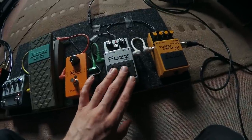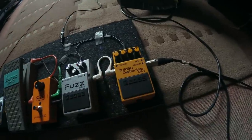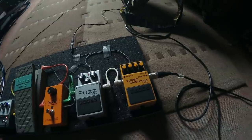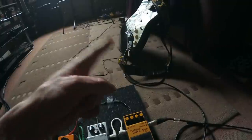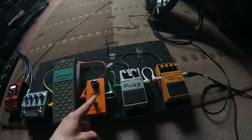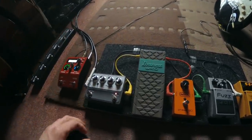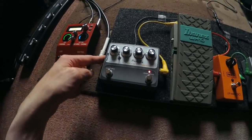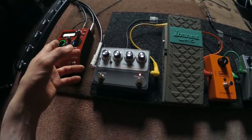Then we've got the FZ3, which is the fuzz pedal John used at that time, and then we have the glorious Boss DS2. This is a new DS2, sounds amazing though, sounds absolutely mega. And the signal chain is fairly straightforward. It comes from the guitar into the DS2, into the fuzz, into the MXR phase, into the Ibanez Wah, into the chorus, and then splits out to the amp. John ran his in stereo, so you've got two outputs on the chorus here. One would go to his Jubilee, and one would go to the Major.